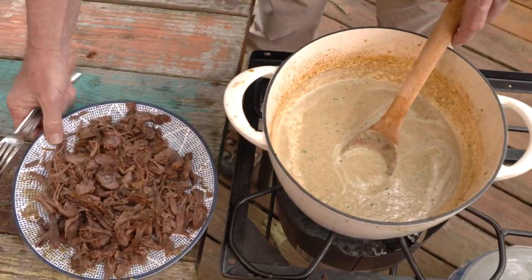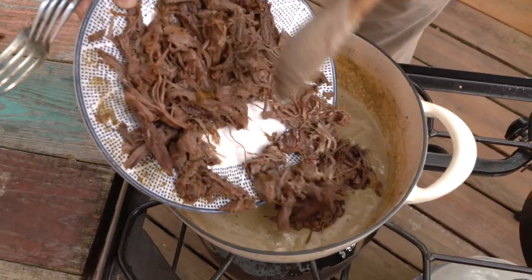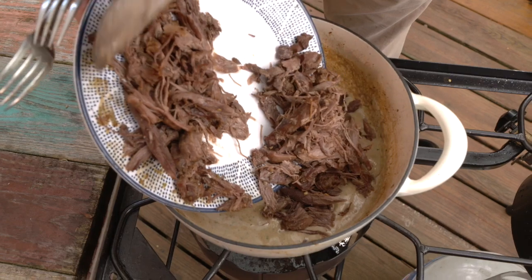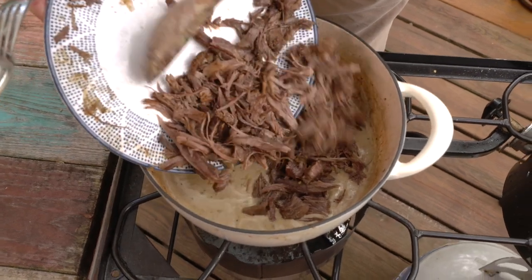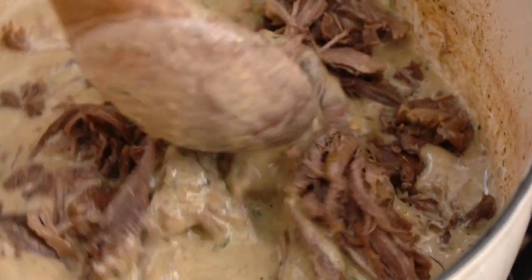And then to that, we will add all this beautiful turkey meat. Now tell me, you don't want to waste that, do you? Get this all mixed up together. Oh, wow. Let's build some tacos.